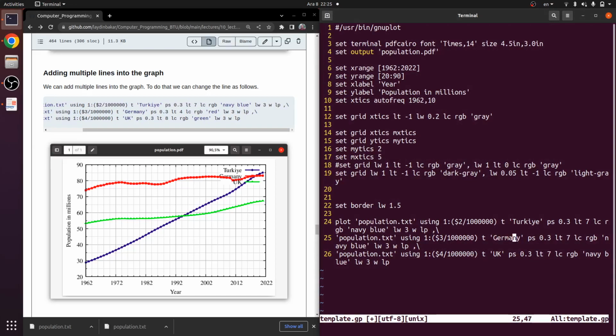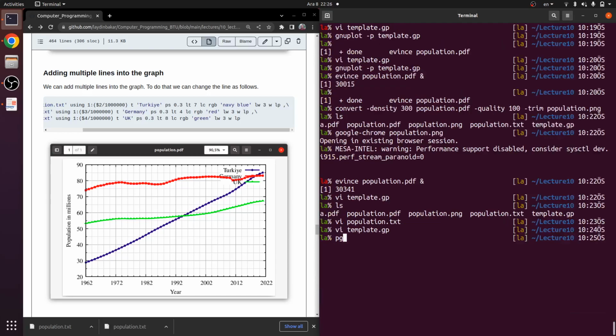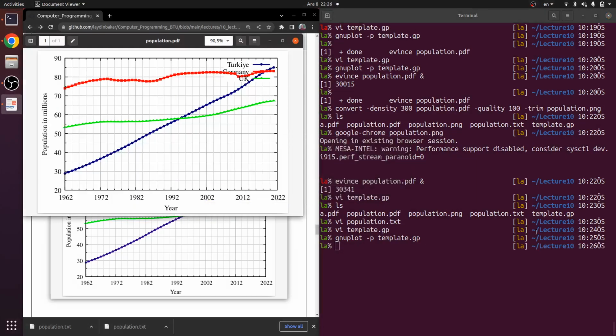To do that, come to this lt 7 in the Germany line and change it to 4, and change the UK one to 8, and change the RGB color from navy blue for Germany to red, and from navy blue to green for the UK. I think it's okay. We can just save it, exit, and then use gnuplot to print the new graph.